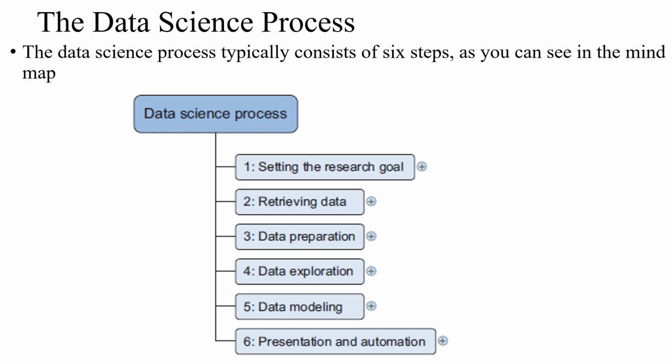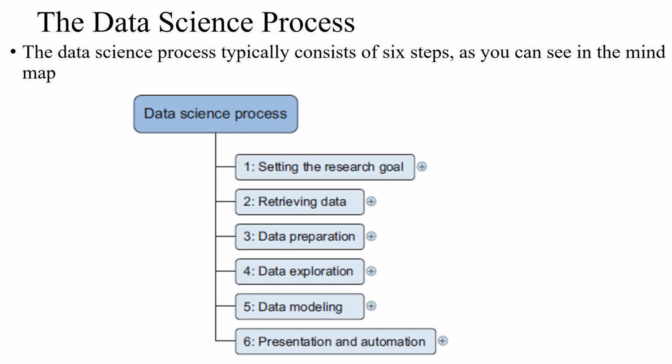Once you set the research goal, the next one is retrieving the data. For example, we'll take cancer for the entire discussion. I need to find which stages of cancer are curable. So the problem statement is that I need to come to an idea, among stage one, two, and three, which stage is curable. For that, I have to develop a statement. So I have clearly specified the problem statement.